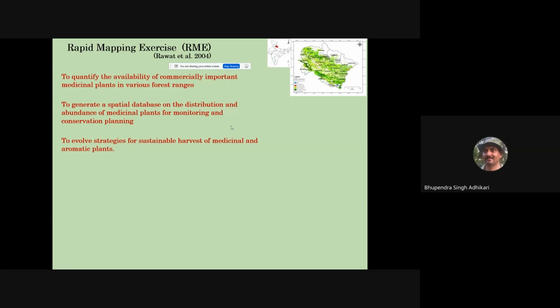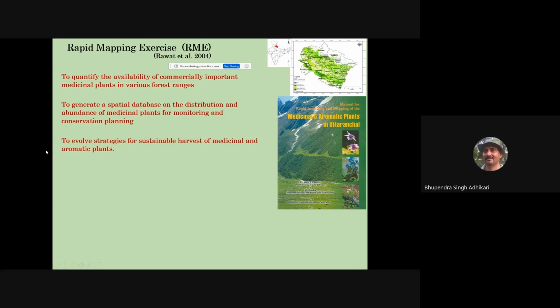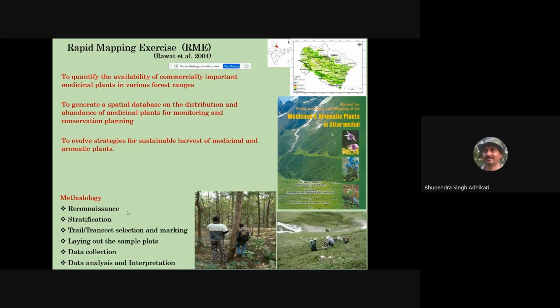So they gave the task to WII, and we started our journey from the beginning. We first developed a rapid mapping exercise manual, in which the methodology we adopted was basically the census, and the strategy, as I mentioned for the landform in the Trans-Himalaya, similarly here: lower slopes, higher slopes, gentle slopes, aspect-wise. In all these, the habitat is different, and its associates are different.